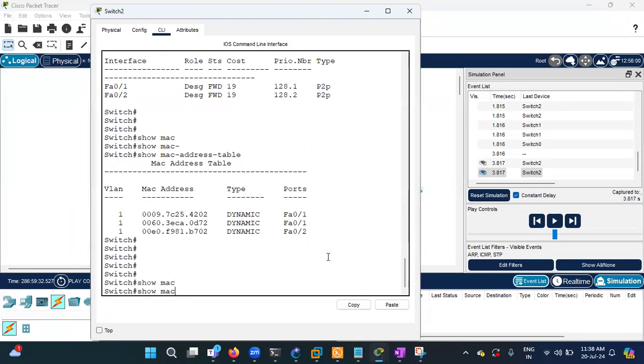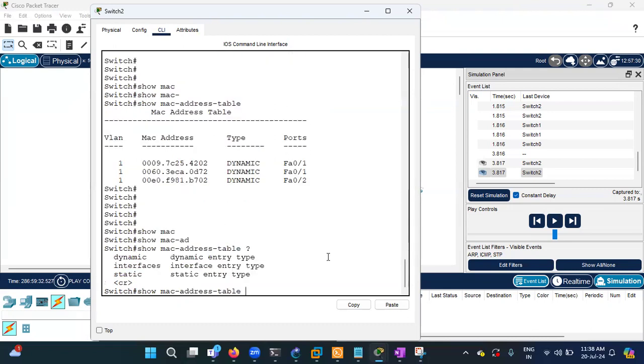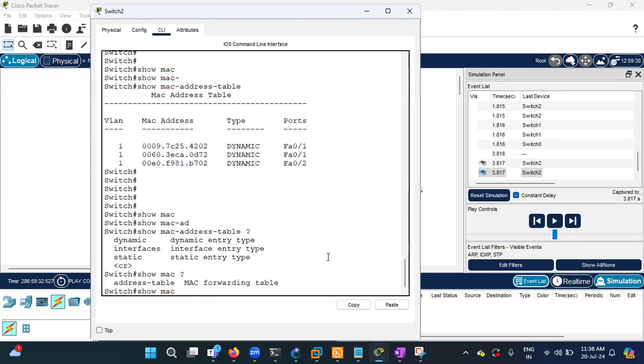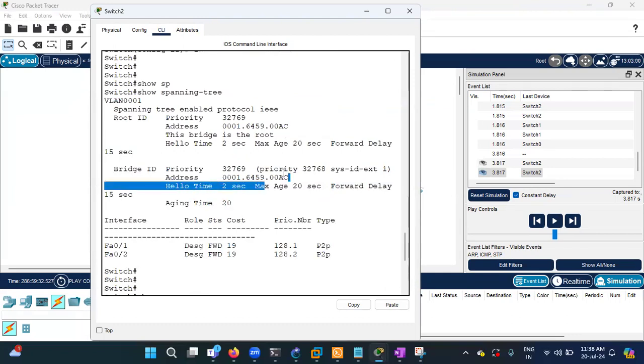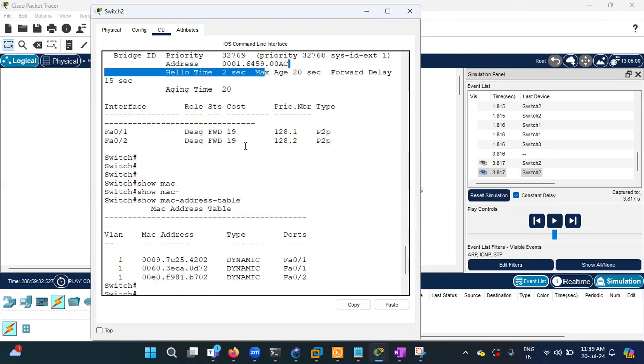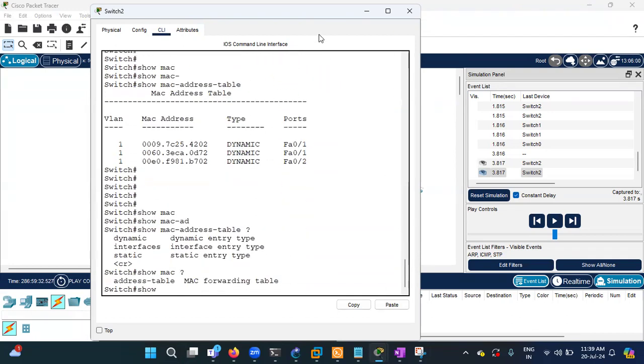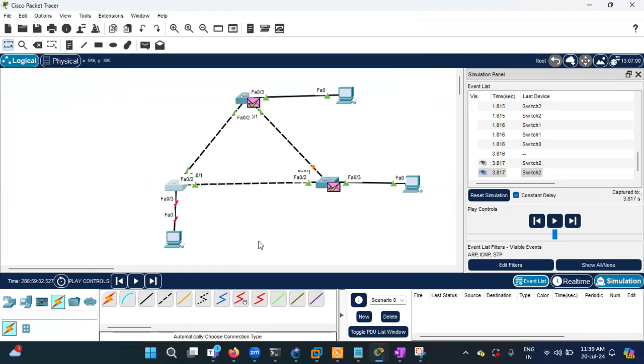Sometimes it can show here as well, but it's not a real switch, so you cannot see how the aging time is changing. If you have a real switch, you can definitely see the MAC address aging time reducing from 300 seconds.